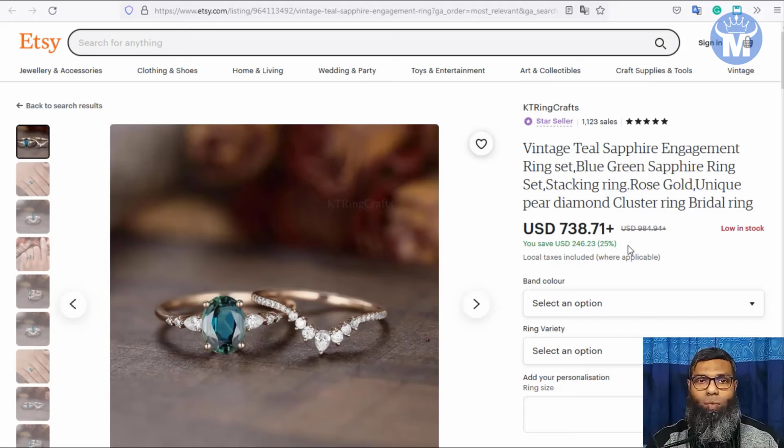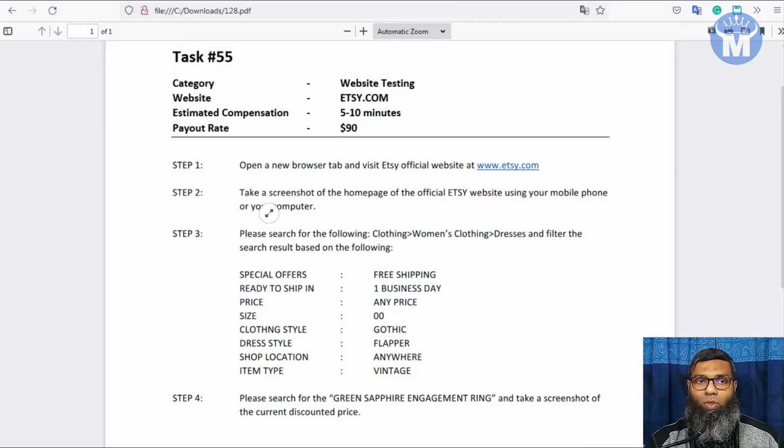So this is what they want. Simply screenshot it or take a picture of it and send it to the company, and your task will be completed. When they approve the task, it takes just 5 to 10 minutes of your time, and boom, you can get $90 for this simple task.